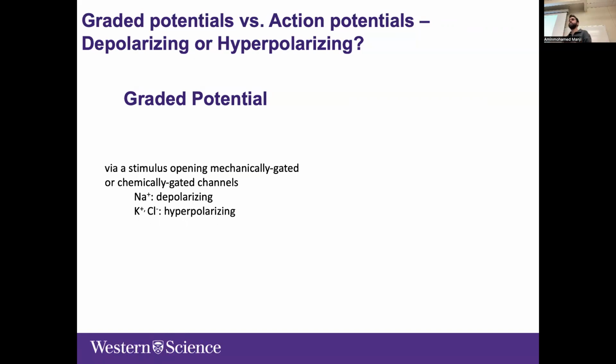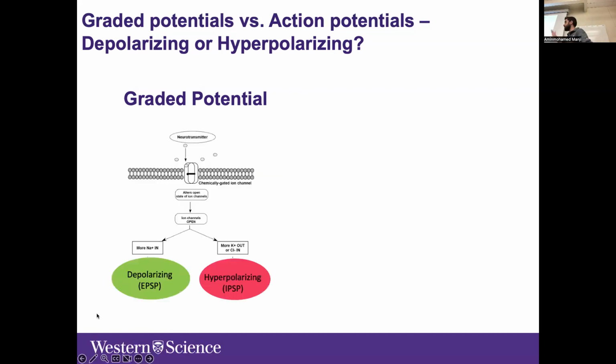So thinking back to the motor section when we talked about reflexes, right? That hitting the knee reflex where your knee stretches out, there's two things that happen there. First, your leg is going to extend out, right? So the leg is literally stretching, but you're also going to inhibit the flexor muscle, the antagonistic muscle, right? So what happens is you have an excitatory postsynaptic potential that stretches the leg out, and an inhibitory postsynaptic potential on the muscle that prevents it from flexing, right? So preventing that stretch from taking place, right? So that's another big distinction. Graded potentials can be inhibitory. Right, so that's what gives rise to your EPSPs and your IPSPs.